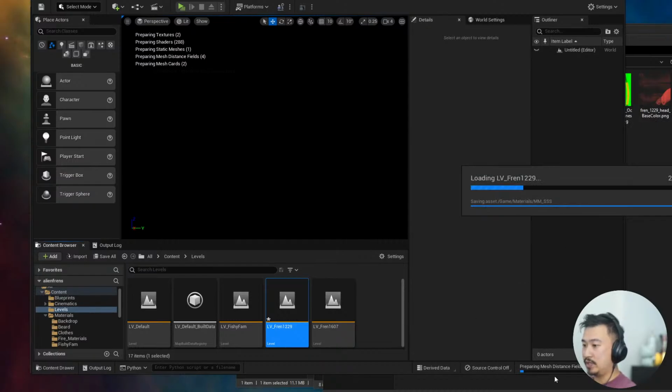So it looks like there's a little bit going on in terms of the mesh distance fields being regenerated. It looks like it's also probably regenerating some of the textures. So it might actually take a little bit of time to open this up.